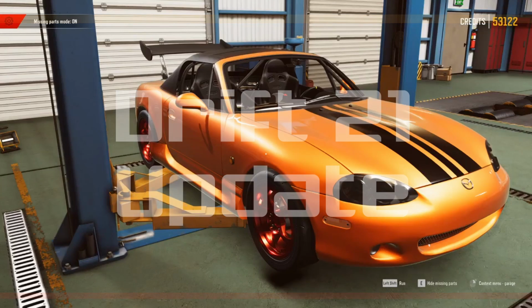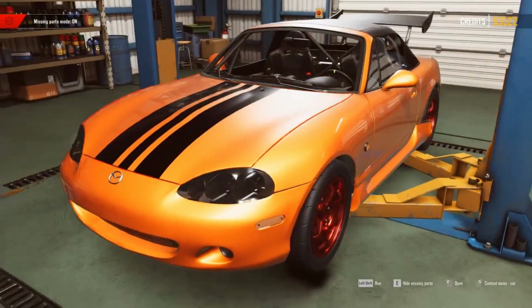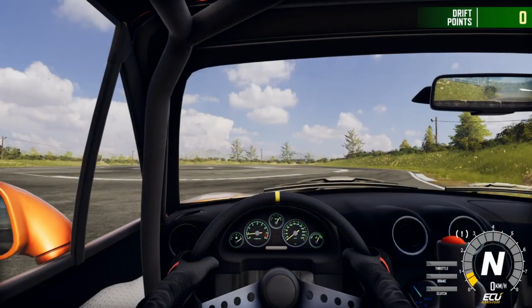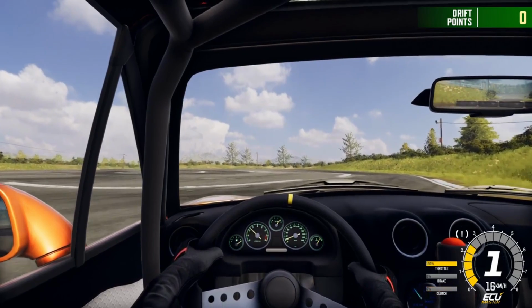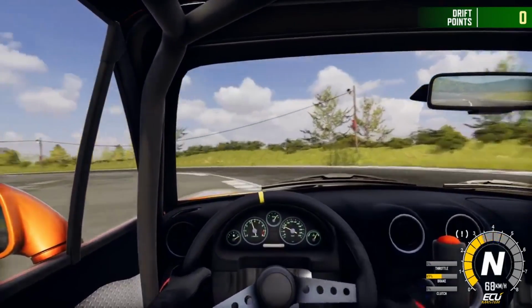A new update has appeared for this drifting sim. It fixes issues with the handling of Thrustmaster wheels, as well as issues with the handbrake, some smaller sound issues and some graphic issues, while they continue working on the overall, quote, driving model, controller support, force feedback, graphics, sounds, and user experience, end quote. The controller support being one of the biggest issues we found in our review, see the link up there.